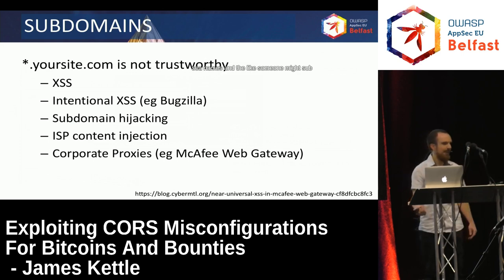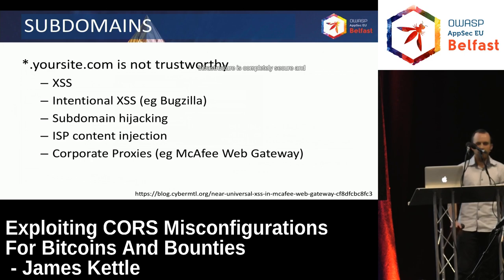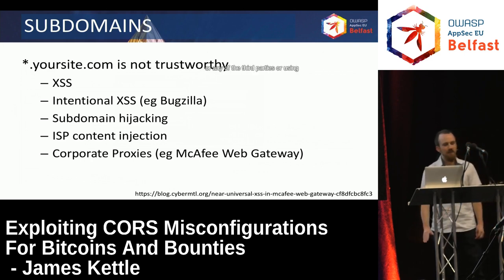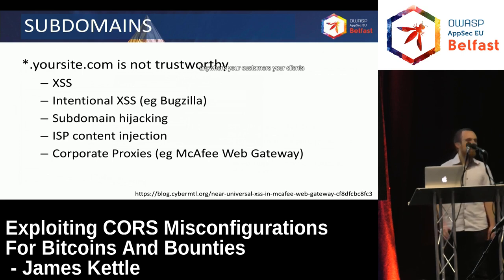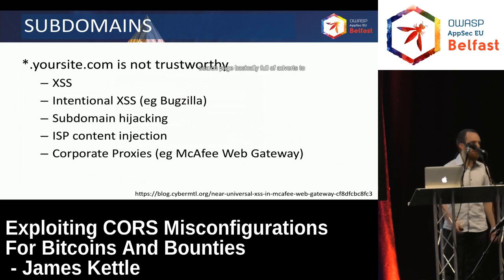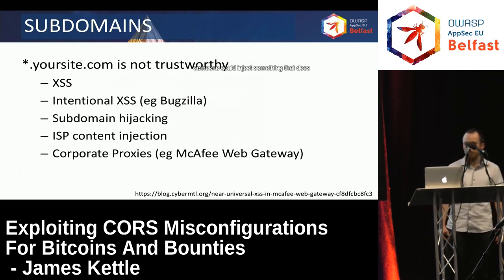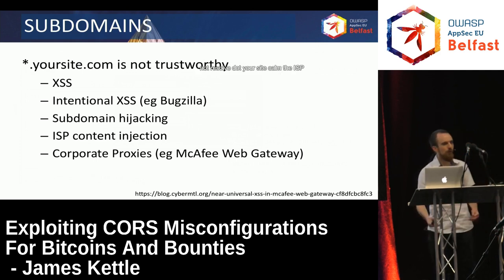Also, if you've got hanging CNAMEs and the like, someone might hijack a subdomain, third parties, all that stuff. Even if all your infrastructure is completely secure, and there's not one XSS vulnerability in it or any of the third parties you're using anywhere, your customers', your clients' infrastructure can lead to XSS vulnerabilities in subdomains. Some unscrupulous ISPs detect a failed DNS lookup, and they inject a page, a fake search page, basically full of adverts to get some ad revenue. And these pages have a history of occasionally being vulnerable to cross-site scripting. So someone could inject something that does not resolve .yoursite.com.